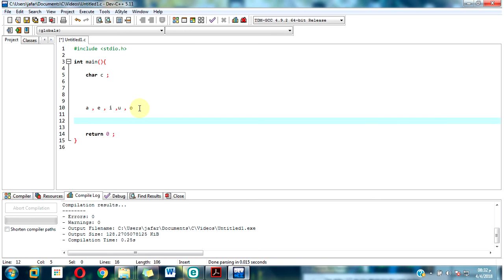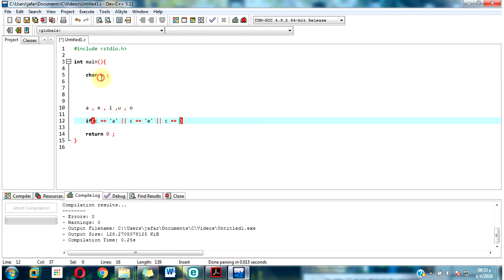So you will use or. Immediately, C, is it equal to A? Or C, is it equal to E? Or C, your character you took from the user, is it equal?